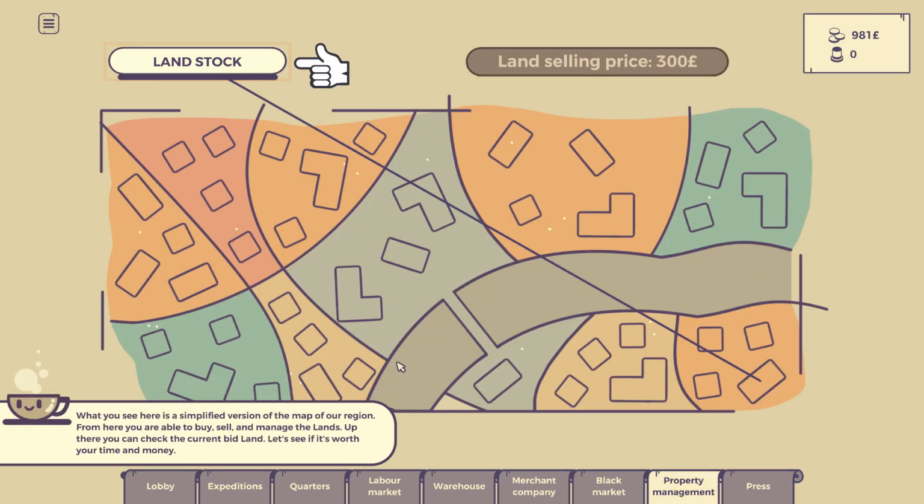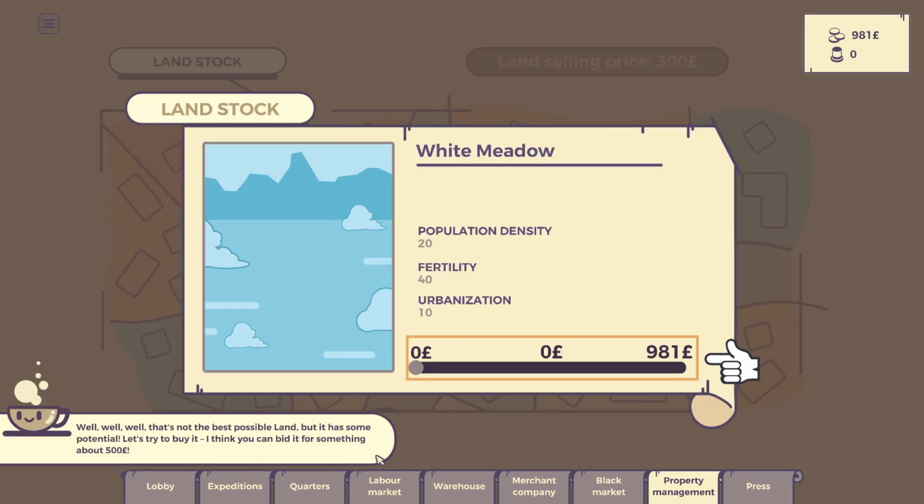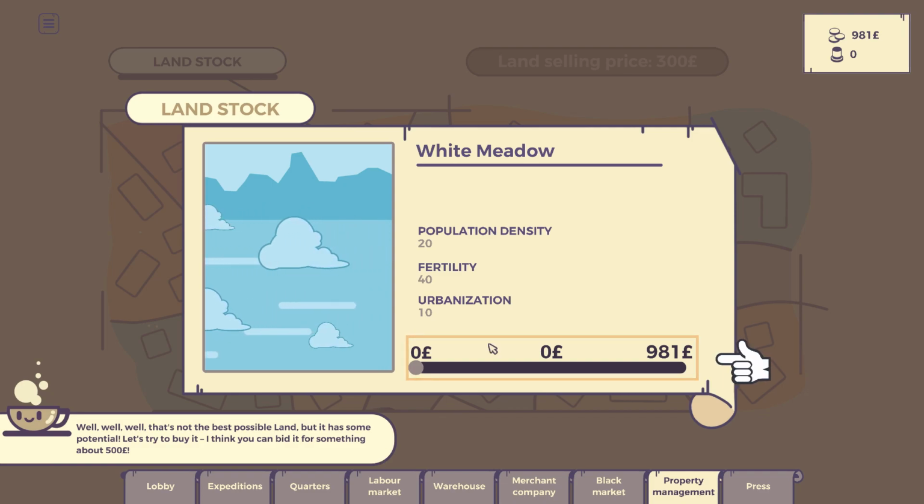What you see here is a simplified version of the map of our region. From here you are able to buy, sell and manage the lands. Up there you can check the current bid land. Let's see if it's worth your time and money. It's dark. Well, that's not the best possible land, but it has some potential. Let's try to buy it. I think you can bid it for something about 500 pounds.